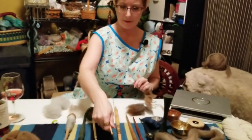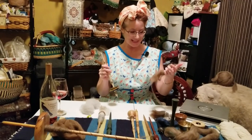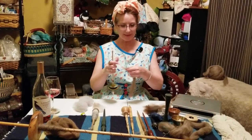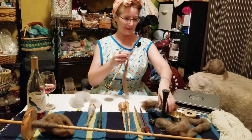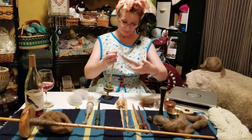And next, the Rattle. Some of you are going to be like, make it stop, make it stop. It's not that bad. The Rattle is not bad at all. And the cool thing that I discovered with this one is it will also work as a drop spindle.